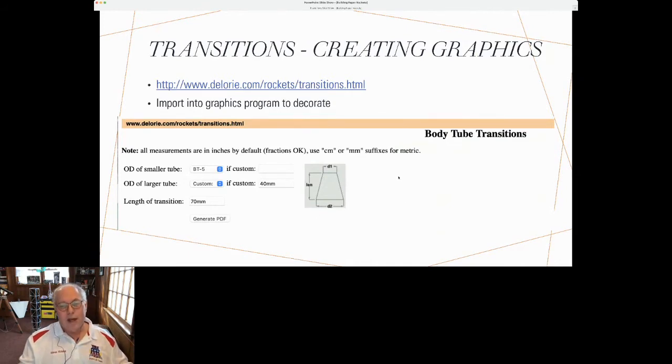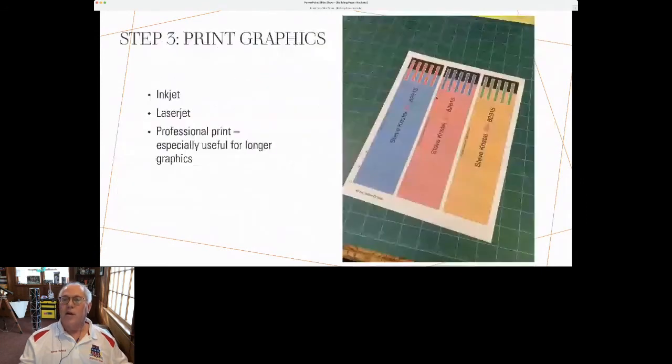Now, the thing about those PDFs is that they're very functional. They are really not very attractive. So I then take that PDF and I put it in my graphics program, and I use that to decorate the transition. All right, printing the graphics, pretty straightforward. I do all of mine on an inkjet. You can use a laser jet. I've had a number of them that were professionally printed. And again, I always do multiples.